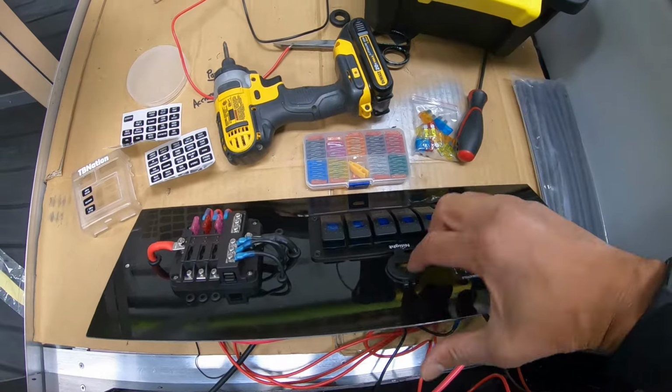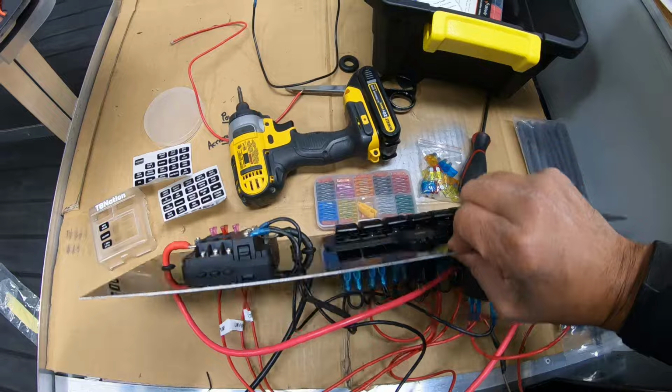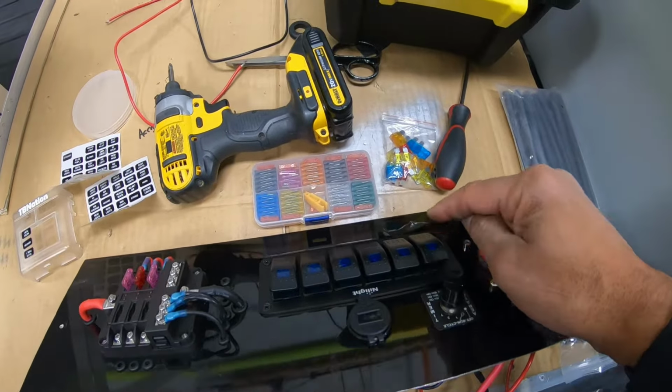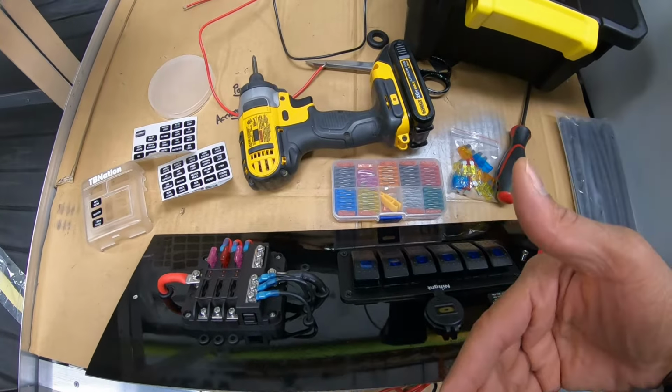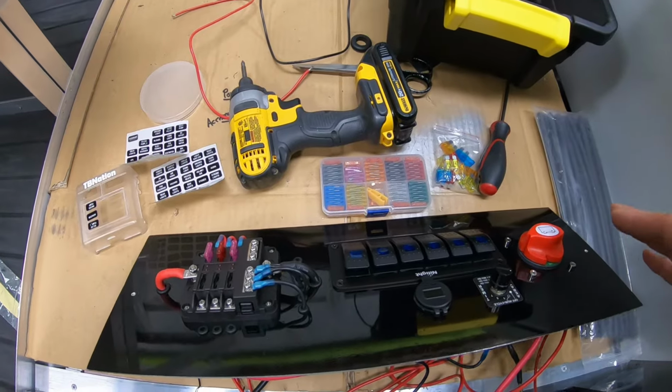Last but not least, on the back, you plug in each accessory that you want. Any accessories that you have, you can now plug into the back of the switch panel and give them power. Whether it's hatch lights, bilge pump, live well, nav lights, you name it, hook it up there and you're done. That completes it all.